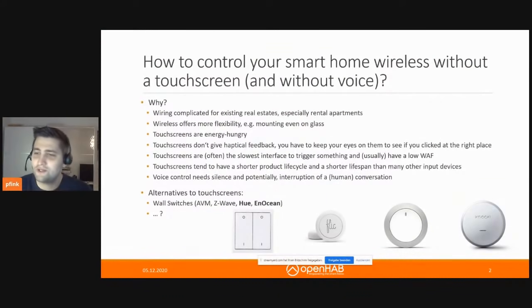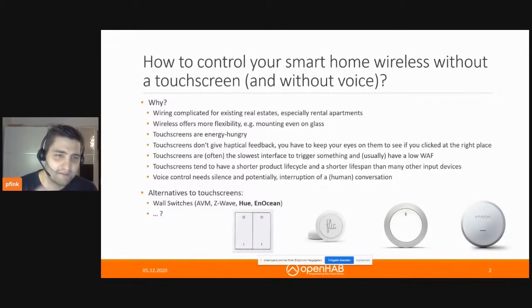What do I mean with innovative input devices? Of course, I have to focus the presentation on a few devices, and maybe I can start by talking about my motivation for looking into input devices. My main motivation is that I was looking for possibilities to control the smart home without a touchscreen and without a voice.